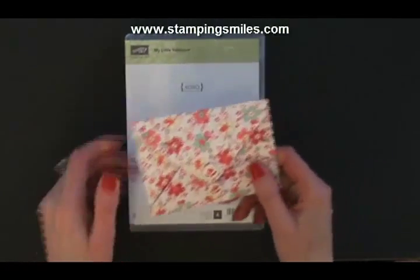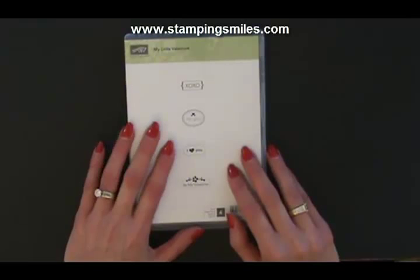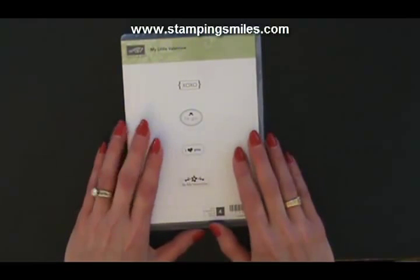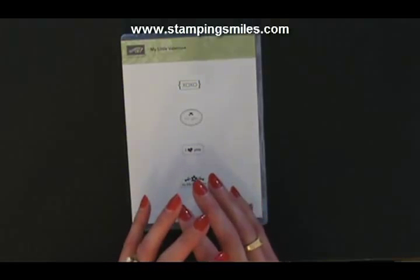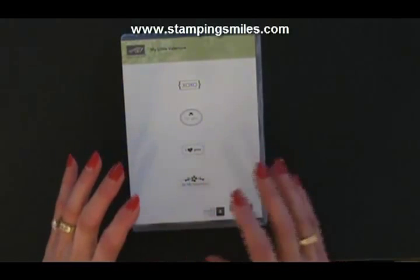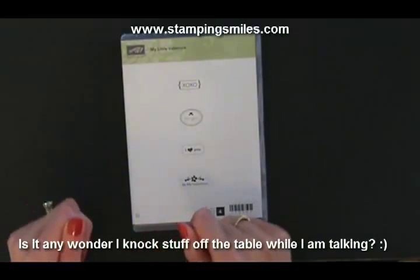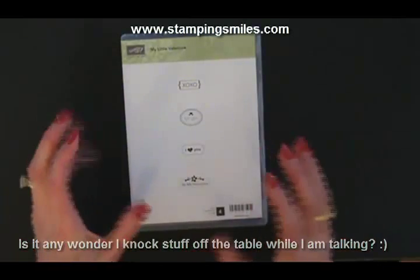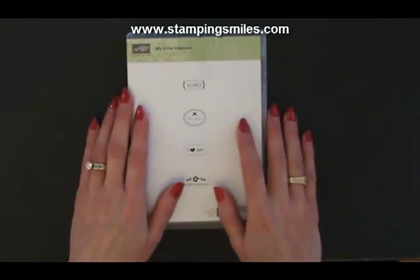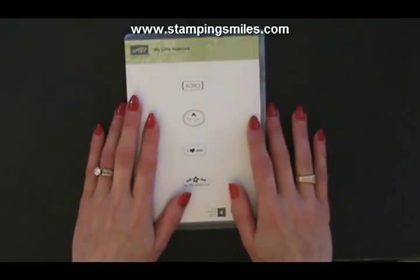I've made a project beyond this, so we're going to go ahead and start with our tag first. I'm really excited about our little Valentine treat holder. I didn't use any more materials than it would take for one card. I didn't use double of anything because I didn't want to leave you short on cards — I wanted you to have enough for all ten. So let's go ahead and make the tag.